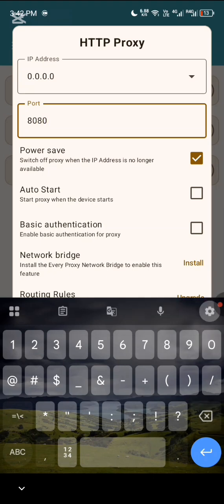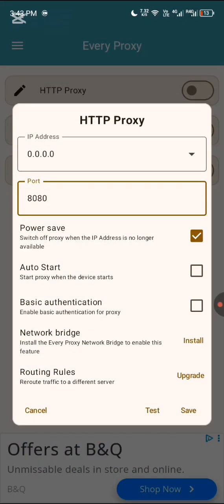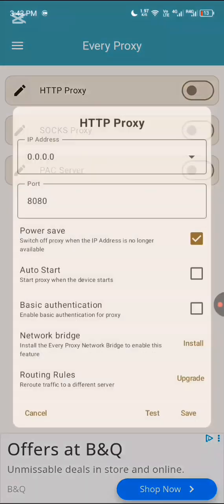Please follow me. You can't set an IP address. You can only set a port number. You can't add any IP address. You are not adding your proxy inside there. In fact, I'll even advise you not to set it at all. Just leave it at the default 1080. Let's leave it like that.